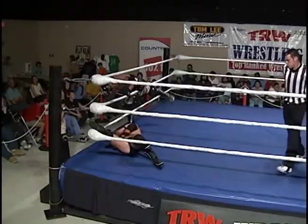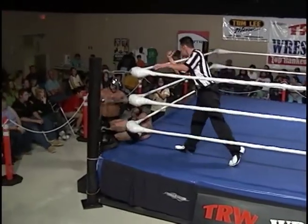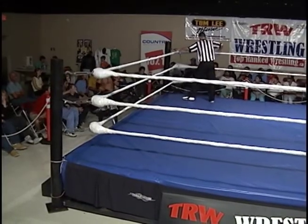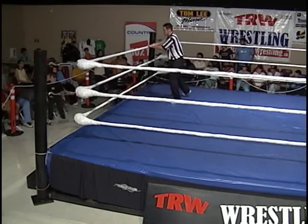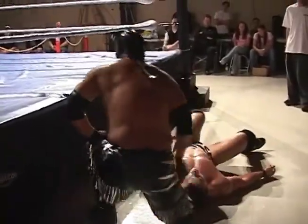Richards is feeling the effects of that diving headbutt on his shoulder. Cougar back to the outside — Asian Cougar who has had much success here in British Columbia, asking people to move out of the way. He rams Richards' head into the corner post. This is a part of Asian Cougar I've really not seen before. Asian Cougar is going to do whatever it takes to get the job done. But I have to question this referee — he should be stopping the match. Dave Richards is bleeding from the inside, it is coming out of his mouth. He is hurt. He has suffered internal injury. Snap mare now to the outside.